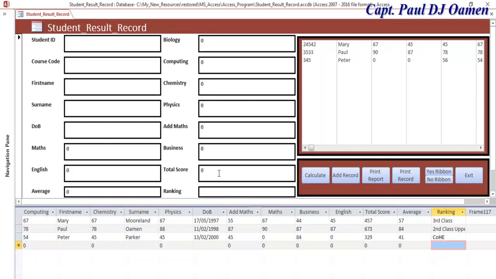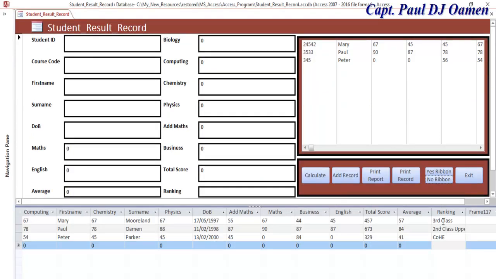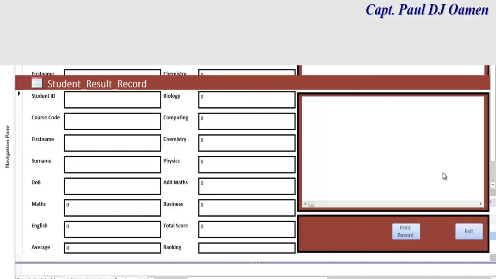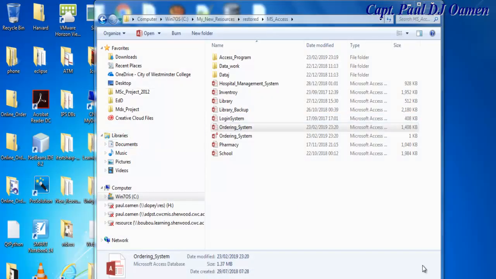Okay, now what else do we need? Yes ribbon, no ribbon. Yes ribbon, no ribbon. But look here, you see this exit? If I click on exit, I just lost everything, and that's not good enough because I actually use macro.